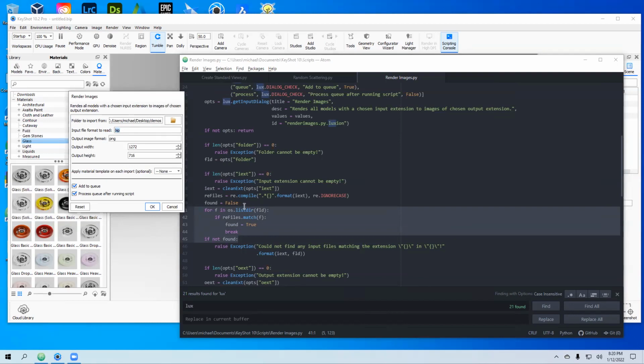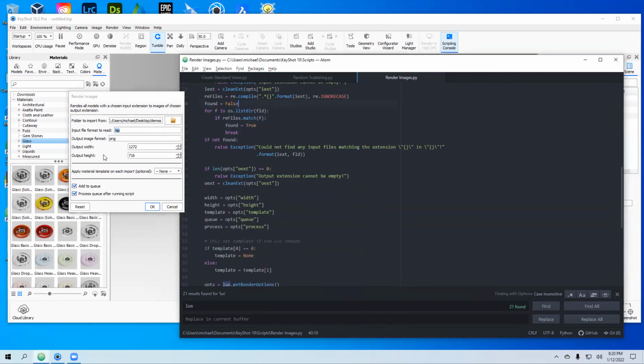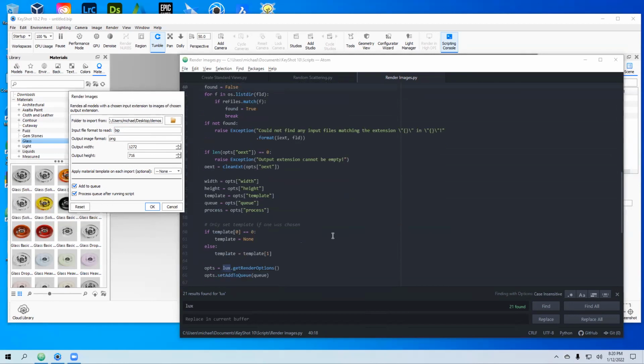Once it's found the files, it's going to sequentially render each one of them to a PNG output as a batch. Not only is it going to add all of the model files that it finds in the folder to the queue, it's going to process the queue specifically.